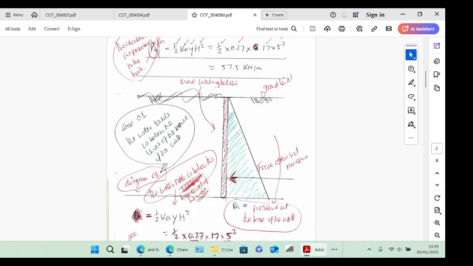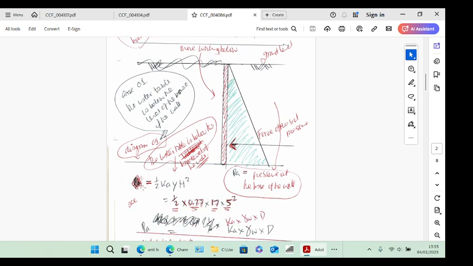So then I'm just drawing it out here. You basically have the 5 meter high wall with the ground level behind it. The pressure diagram from the soil is just a simple right-angle triangle, and then the force of the soil should be at two-thirds of the depth, shouldn't it? The water table is below the base of the wall.